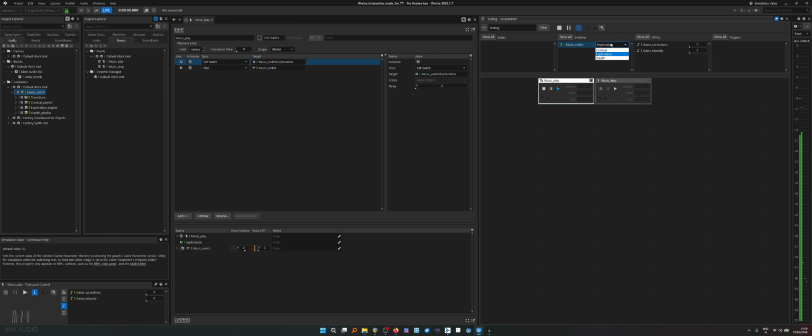And then when we spot an enemy, we go into stealth mode. So we get a little transition and then the stealth music starts. We can up the game intensity to get some cool stuff.